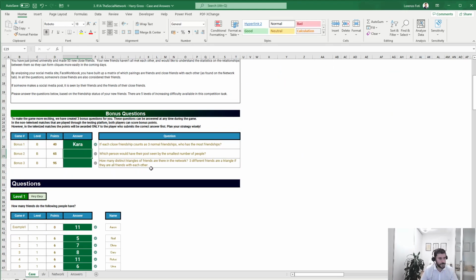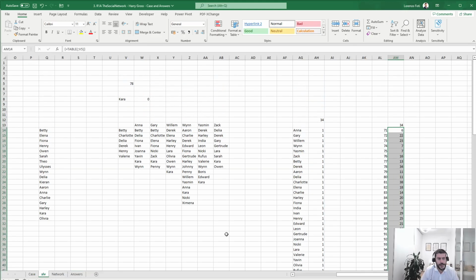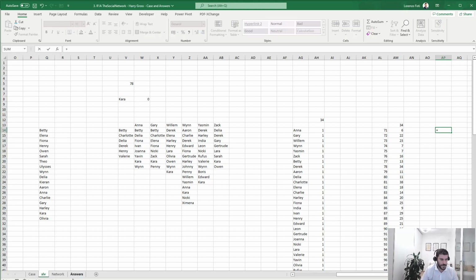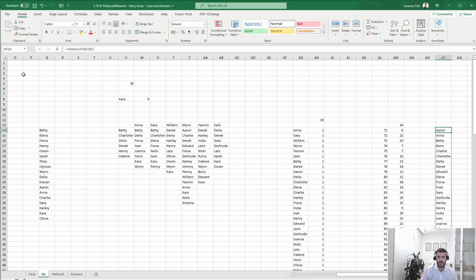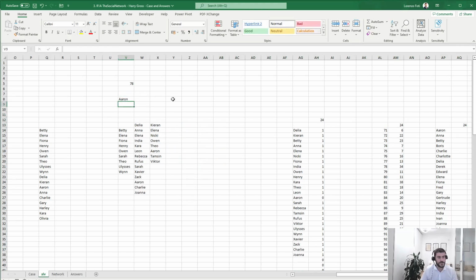Which person would have their post seen by the smallest number of people? I will need the list of people here. I will need this, and I actually will need this.